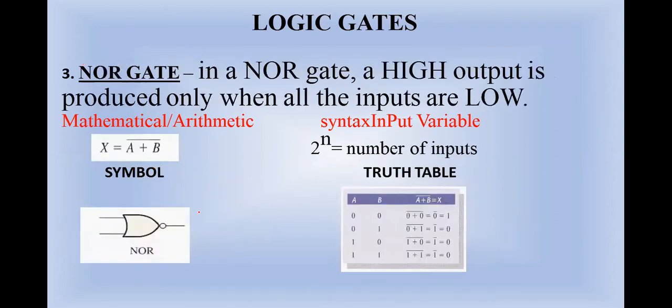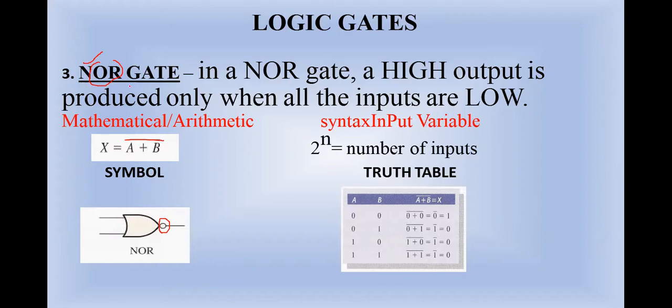The last one we are looking at today is what we call a NOR gate. So there is the OR gate, and there is what we call a NOT gate. They are combined. Just like the OR gate, its mathematical symbol is A plus B. If you are drawing a NOR gate, you just put a bar at the top. Then you know that this is no longer an OR gate, it's a NOR gate. And the graphical symbol is similar to that of the OR gate. On that, there is that NOT symbol at the end there. Then you will know that this is not an OR gate, this is a NOR gate.